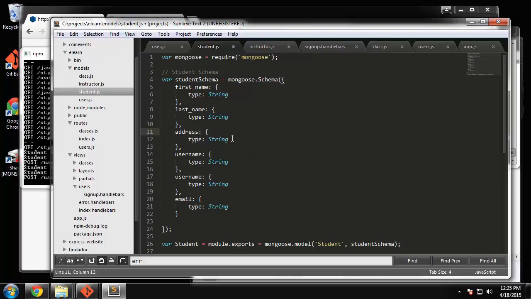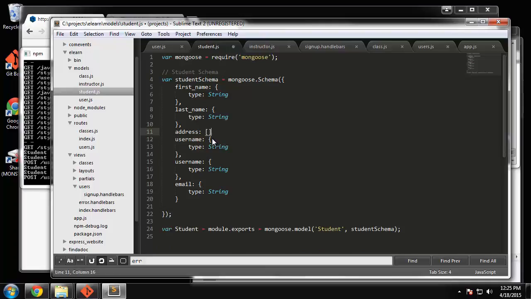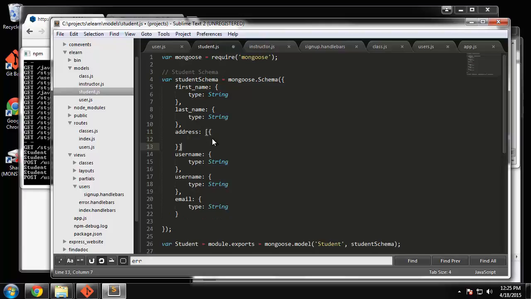Alright, and the address is going to be an array. Okay, and we'll put this object in here. And we'll have street address. And that's going to have a type of string.